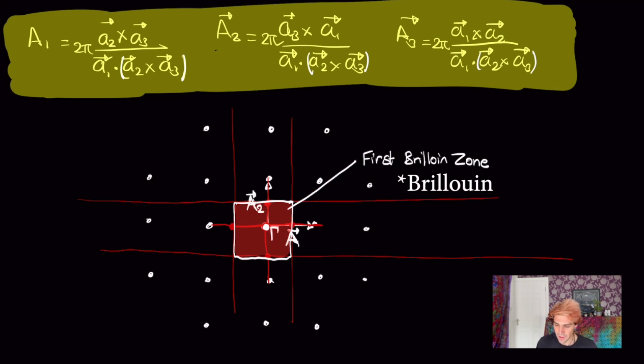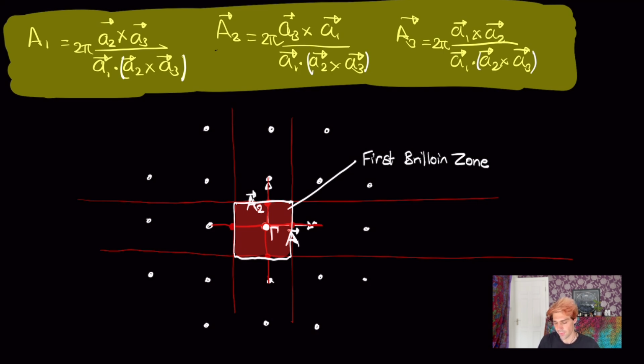And this is actually where most physics happens within condensed matter. You can reduce your entire crystal structure down to looking at what goes on inside the first Brillouin zone. The fundamental reason why you can do that is because it's periodic. Crystals are periodic in real space, and therefore in reciprocal space it should follow that they are also periodic. And in reciprocal space this is especially important because you can get some quite interesting physics as a result of this periodicity. This is what we're going to talk about a lot more in upcoming videos.